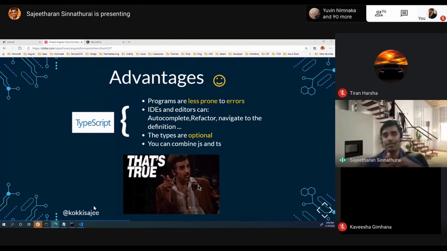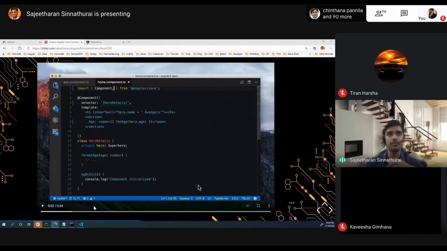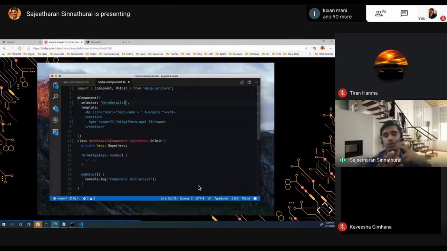So you can write your application the way you want. You can write in JavaScript or TypeScript, and then eventually it compiles, it transpiles into JavaScript. And then this is how the end-to-end experience is going to look like. I have taken a snapshot of how it's going to look when you're using things like VS Code, but you can make use of integrations with WebStorm. You can use any of those text editors that are out there. But with VS Code, since we have a lot of extensions that support Angular, you can develop your application so easily, which makes developers' life easier.